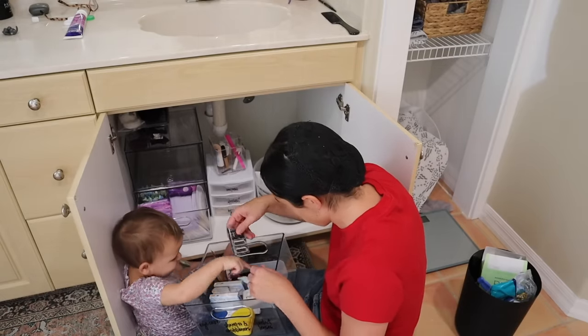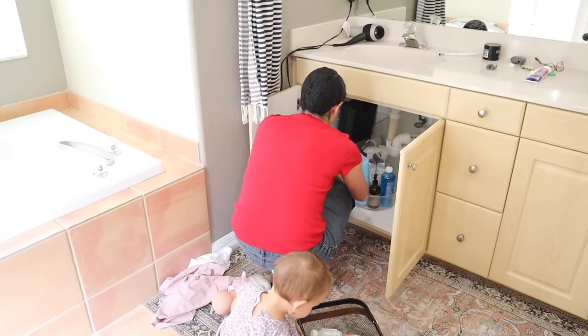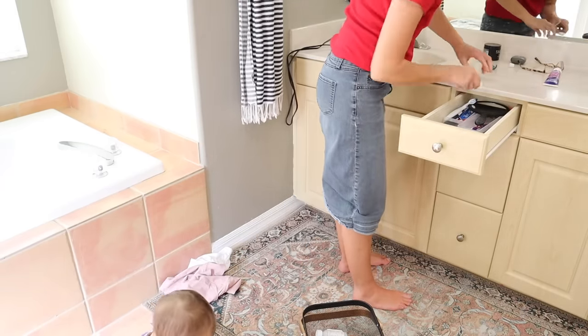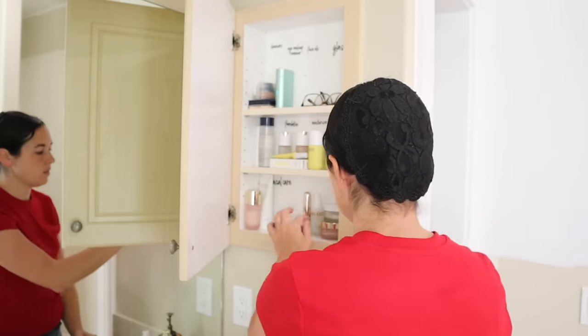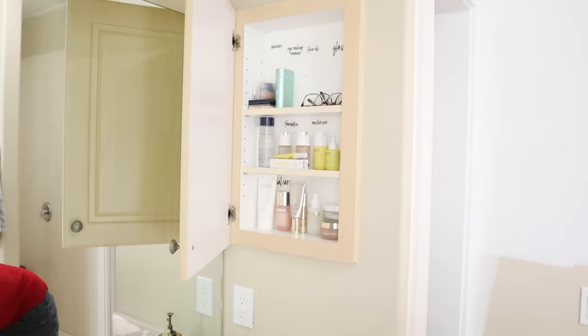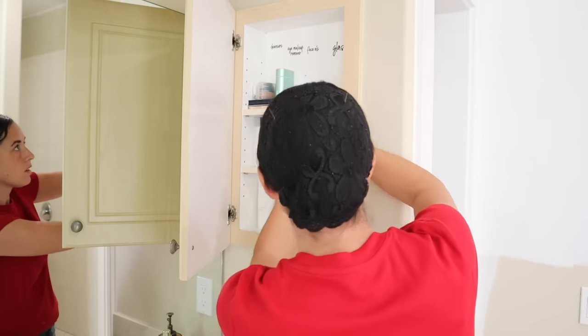The other thing is you can flip your hangers backwards so that as you're using your clothes over several months, you can tell which ones you've actually reached for. If you're not using the backwards hangers at the end of that period, it's probably safe to let go of those items. I've done that in Nick's closet and mine. I go through my closet so often that things don't build up much — I'll take something out if I'm bringing something else in. I like thrifting.